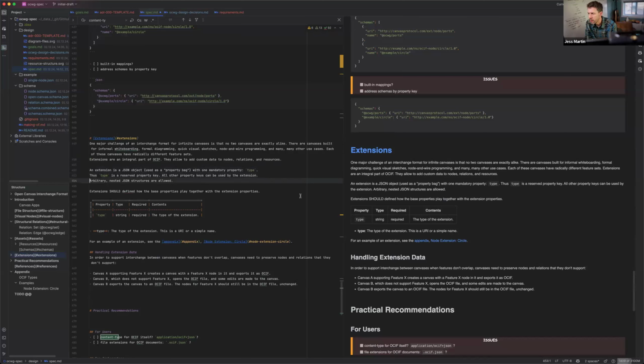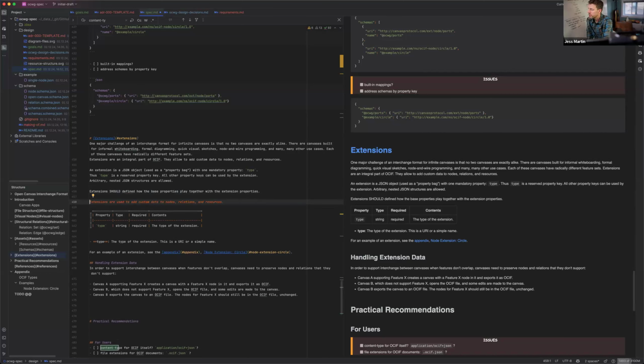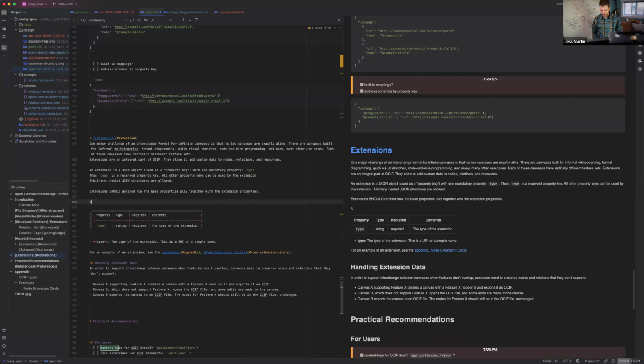Then how do the properties work? Are we going to prefix the properties underneath? I guess we're not. They can conflict, and then basically the consumer of the canvas has to decide what to do with it. The names cannot conflict because we put each extension in its own object. Right, I just meant two extensions could have the same set of names.